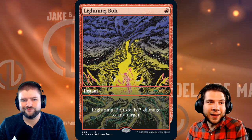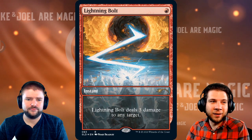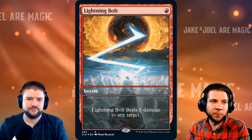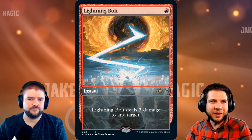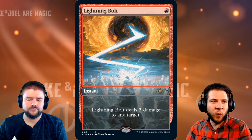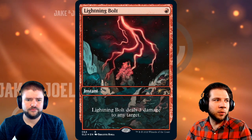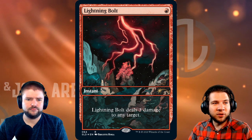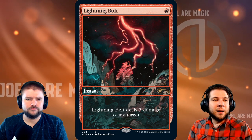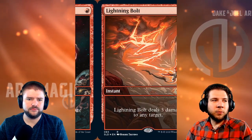So for me, is it worth it? You're getting these cards that are going to most likely be played in competitive decks. Lightning Bolt doesn't have a lot of playability in EDH. It's just kind of a waste of the 99. That's at least how our play group perceives Lightning Bolt. It never really makes it into an EDH deck. But from that perspective, I would just have to say that this is not worth it, despite the fact that it is really, really beautiful art.